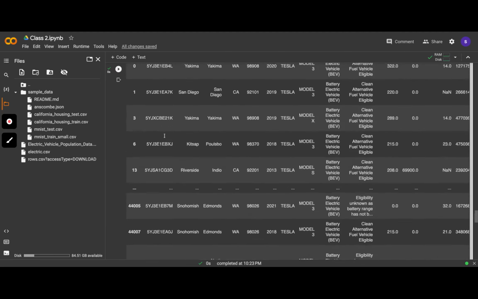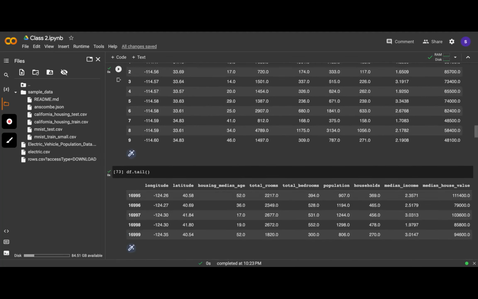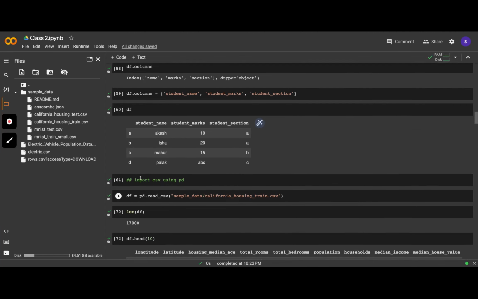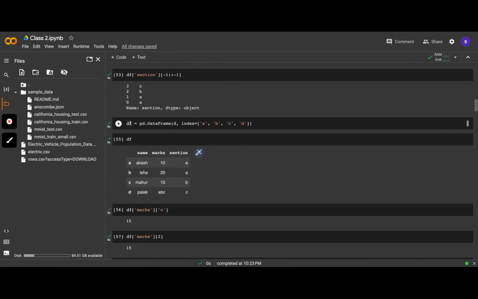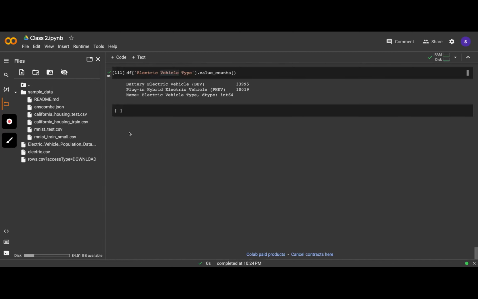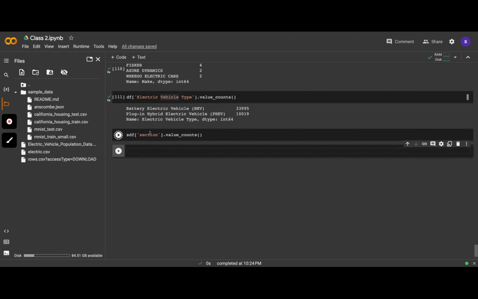Okay, we can also try this on our original small data frame. Let's try it here. Let's say this is sdf, small df. sdf had section, so section dot value_counts. Now see what it would get.